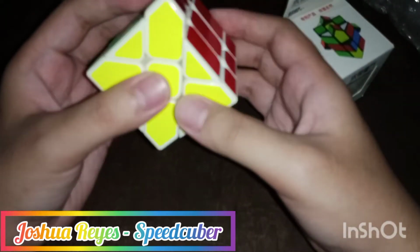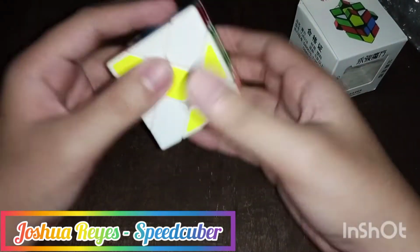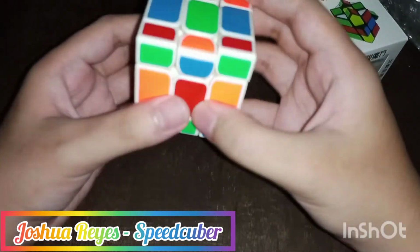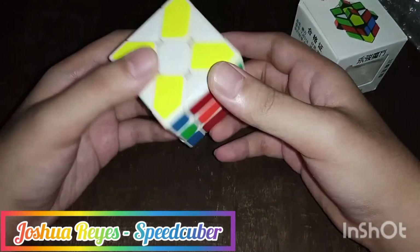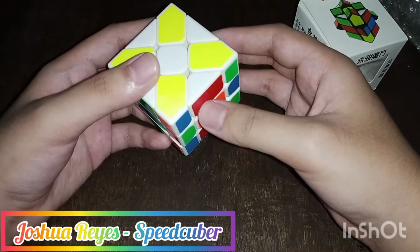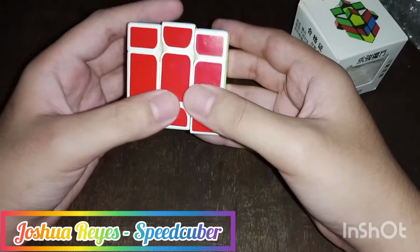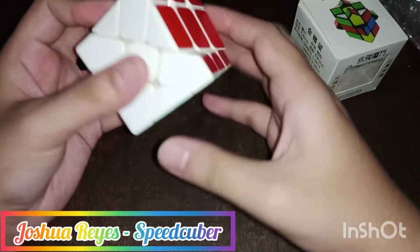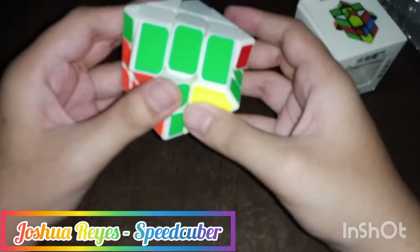Okay, that was kinda good. Let's do checkerboard pattern. Okay. That looks unnecessary. Okay. I can solve this, but I don't think I'm gonna scramble it.